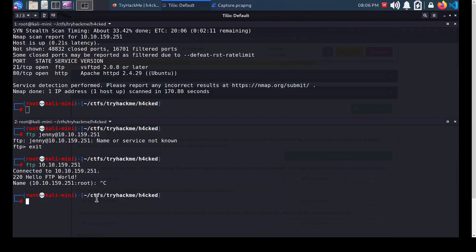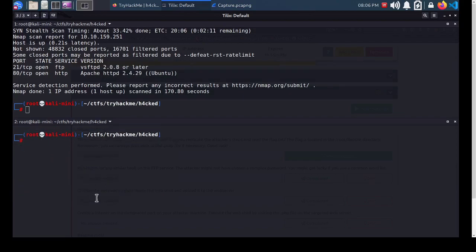All right, so as the room's kind of pointing out, let's go ahead and use Hydra. We did get our services finally up. So we'll do hydra -l, and that's going to be Jenny, -P is going to be our word list, and that's going to be in /usr/share/wordlists.